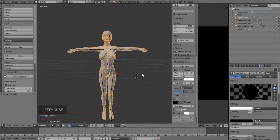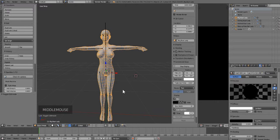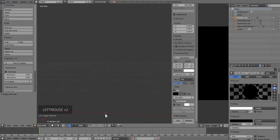Okay, so we're back here in Blender and we just finished up in Marvelous Designer. So we are going to rig our clothes to the body. What we're going to do is go down here at the very bottom of the toolbar and create a new layer, because that's the way I do things around here.